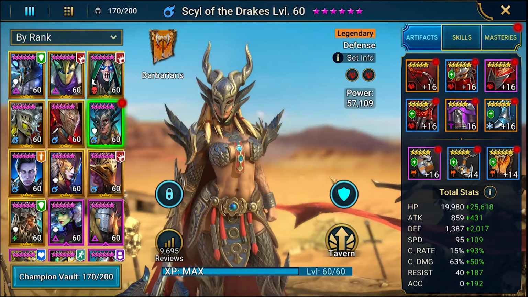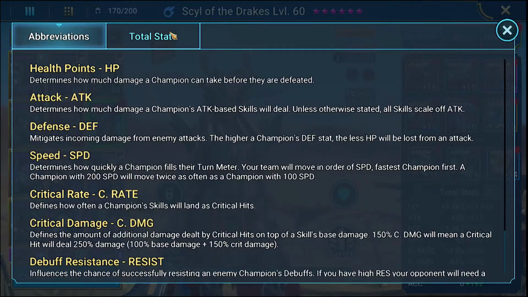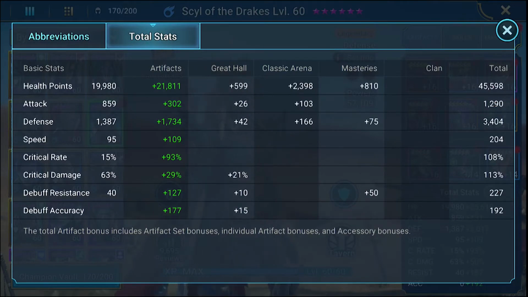Let's take a look at the stats here. That's the gear you're seeing, a little bit of broken set, not fully done up yet. Not everything at 16. So 45,000 hit points, 1200 attack, 3400 defense, 204 speed, 108 critical rate, 113 crit damage, 227 resistance. That is really good resistance for the Doom Tower. You add another 60 on that, and she's beefy on the resistance side. And then we are building out our Great Hall with the resistance, so it's definitely getting better there.